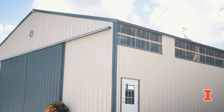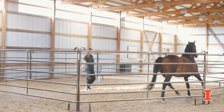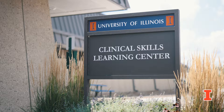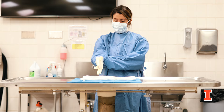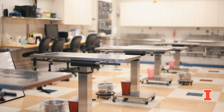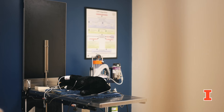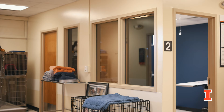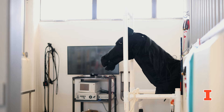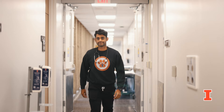Next to the large animal clinic is our equine lameness arena. Directly next to that is the Clinical Skills Learning Center. This state-of-the-art facility is available 24/7 for students to practice their clinical skills to prepare for their clinical year and beyond. We have ultrasound models, mock surgical suites, venipuncture, and anesthesia models alongside our communication center, which includes four examination rooms that allow students to observe each other and provide feedback on communication and client-based relationships. These skills are developed while students engage in clinical rotations during their first and second years as part of our unique curriculum.